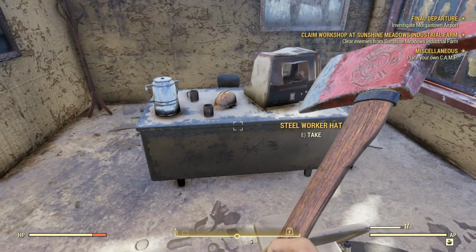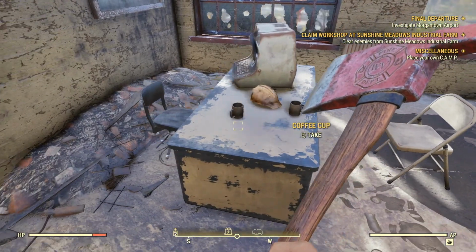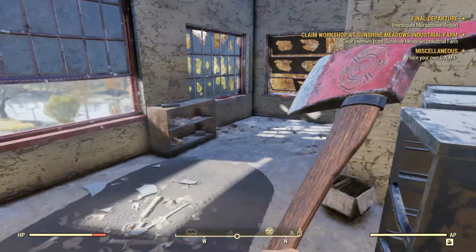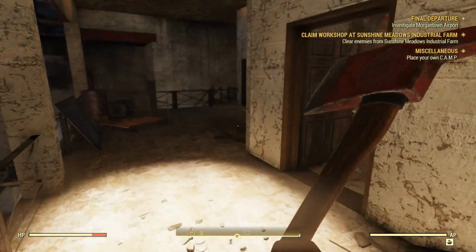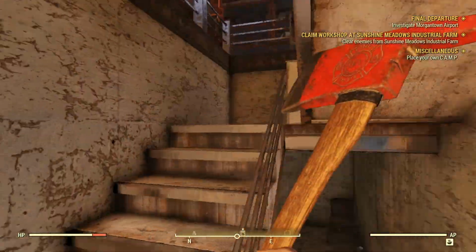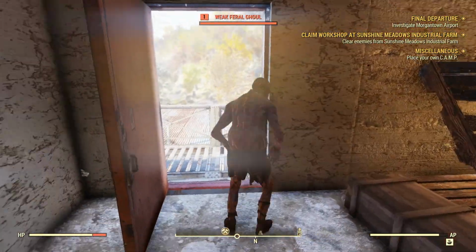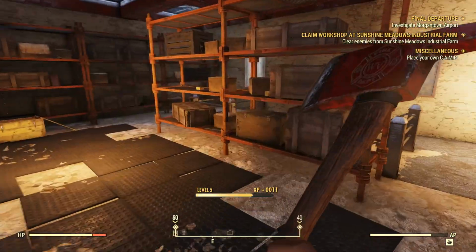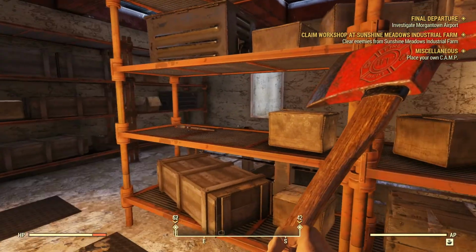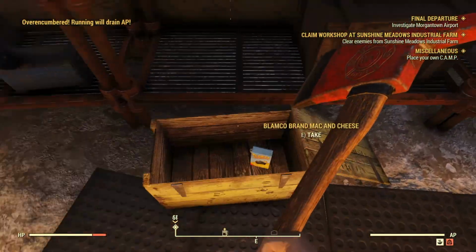Alright, what else do we have around here? A steelworker's hat. Got a coffee pot, I might take that. I'll take both of those. We do probably need to find a stash soon and drop off some of our goodies that we have accumulated. Alright, what else do we have up here? Ooh, some ammunition. Ooh, loose springs are definitely good. Oh, a short hunting rifle. Cool. Oh, and look at that. We are over encumbered now.